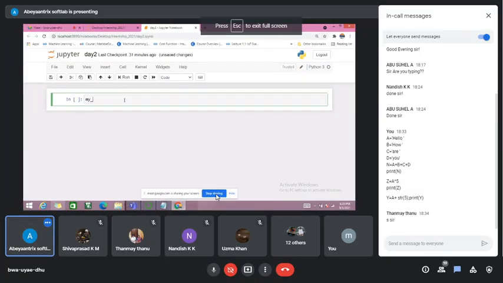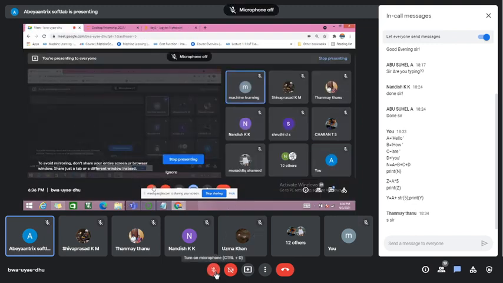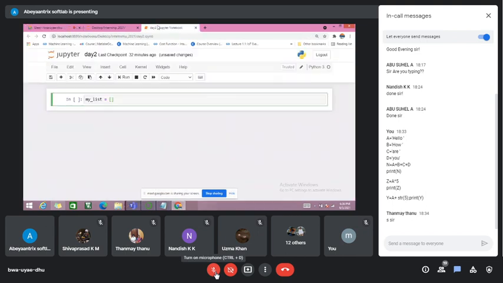So list is a collection of values, and when you're declaring a list, the elements will be present within square brackets, and each element will be separated by a comma.